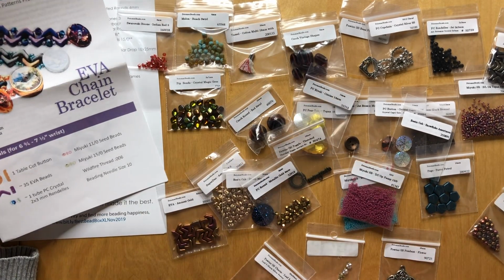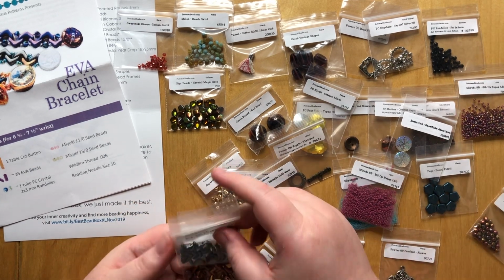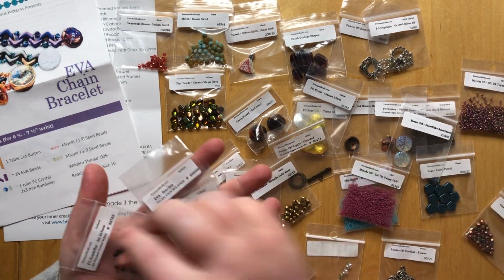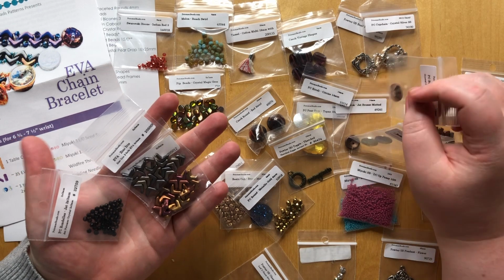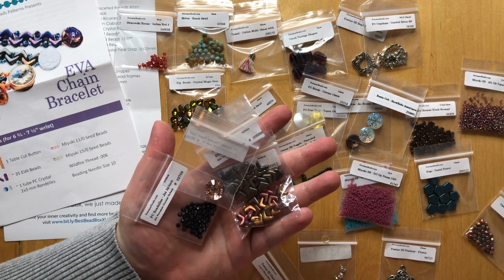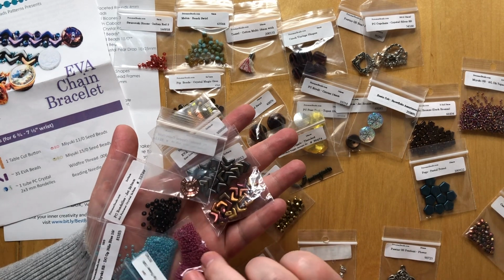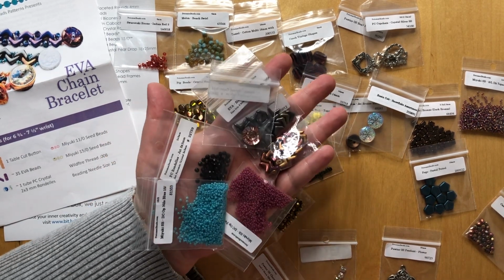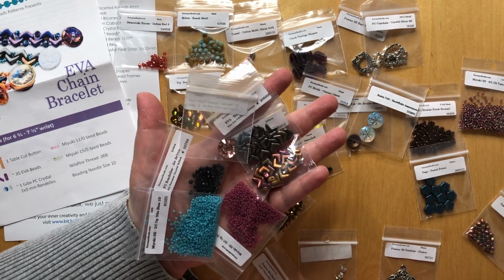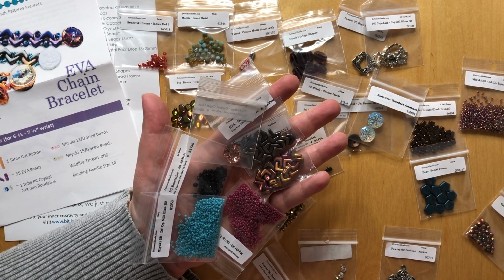So for the Eva chain bracelet, we are supposed to use, of course, the 2 colors of Eva beads. The rondelles, which is the black. They are going with the table cut button. Well, it doesn't look so bad, I think. And then once again, the Miyuki beads. Okay, so for this bracelet, an absolute no for me. Quite honestly, I don't think this will work. But maybe I'm just too set in my ways. Who knows? Like I said, I'm going to try it. You can always unravel it.